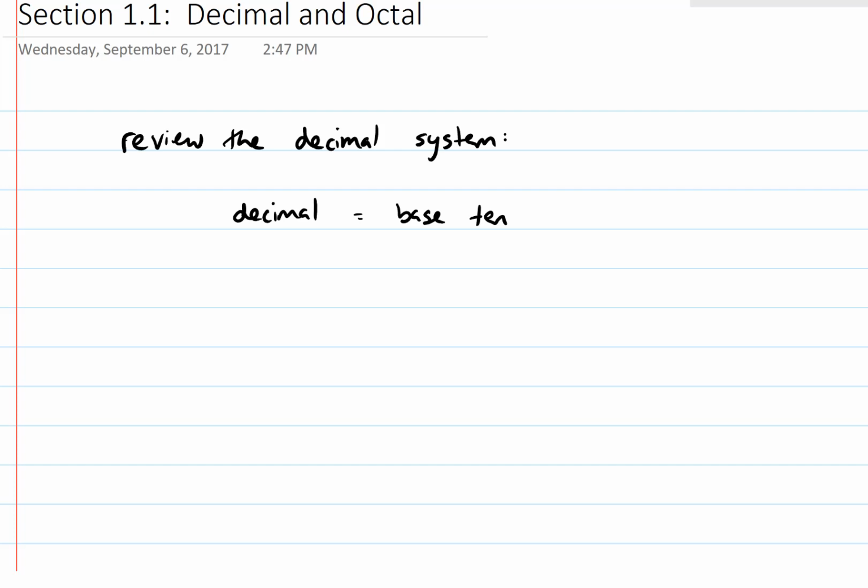Our first chapter in math155 is on the counting systems commonly used by computers: binary, octal, and hexadecimal. But let's first start off by reviewing the decimal system, the counting system commonly used by humans. The decimal system is also known as base 10, and if you think about why, that's because we have 10 fingers. It's true that there have been other counting systems used by humans. The Babylonians, for example, did like bases that were evenly divisible by 3, but in this day and age, we've pretty much settled on the decimal system everywhere.